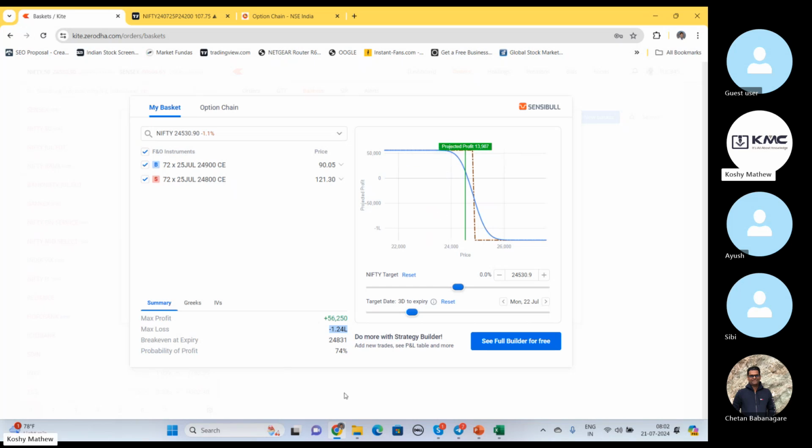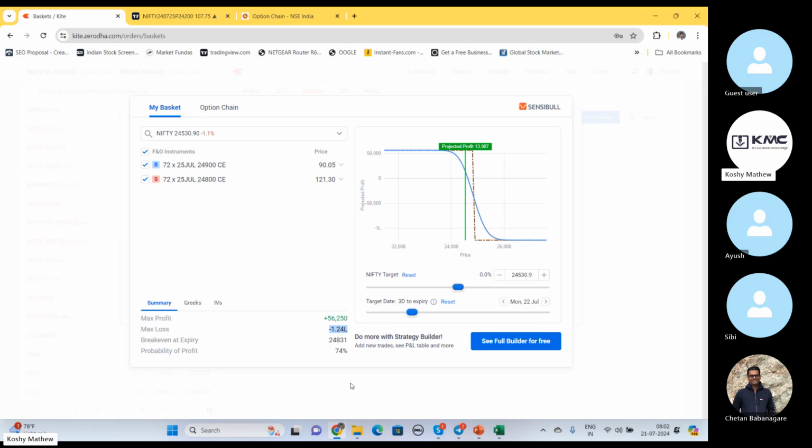This is trying to lessen your risk. For a seller, the closer you buy to the ATM, the higher your risk is. Unless you're 100% sure the market is going to fall from here, then you can buy the ATM. As a seller, always buy out of the money. As a buyer, always try to buy at the money or in the money so that your premiums don't get eroded fast. For a seller, the premium has to get eroded fast. Only then he or she makes money.